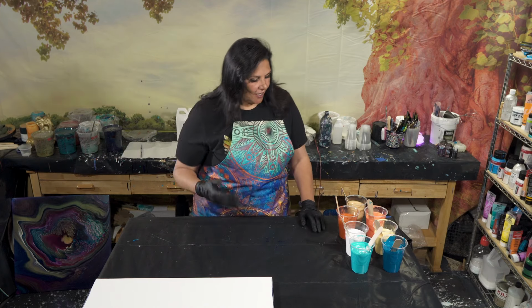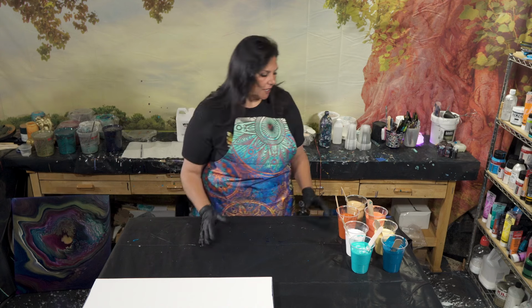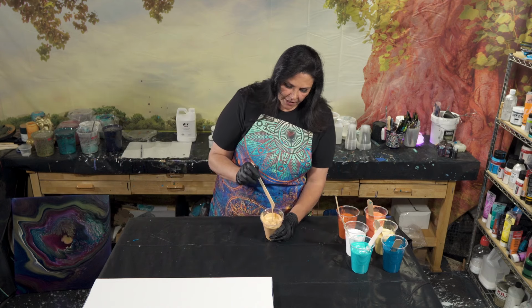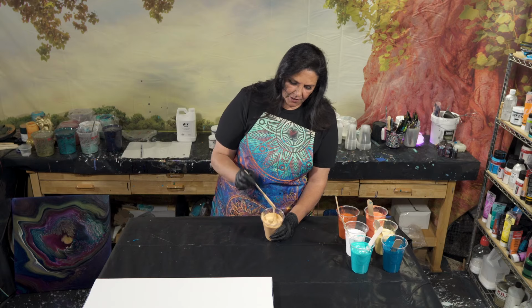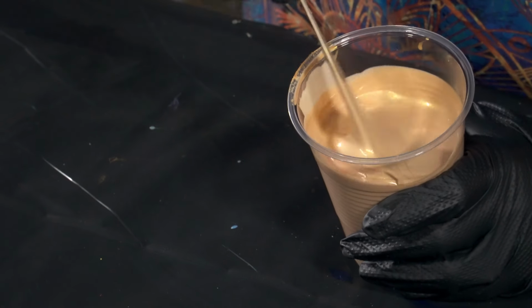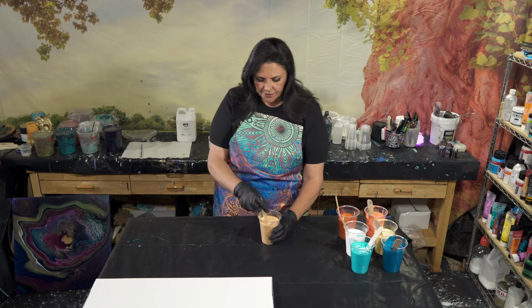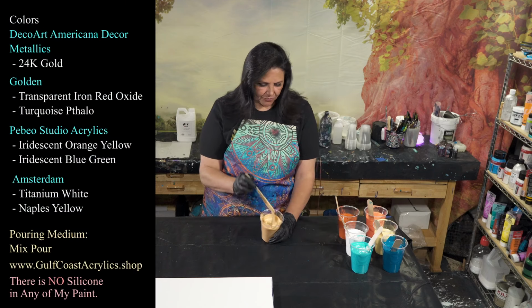Okay. So it looks pretty cool though. So we'll see how it goes. I have mixed everything so it is not a thin consistency by any means. It is leaving a mound on a mound before it sinks into itself. And like I said, I put a lot of water in. Okay. So, well, this is our DecoArt Americana Decor Metallics in 24 karat gold.